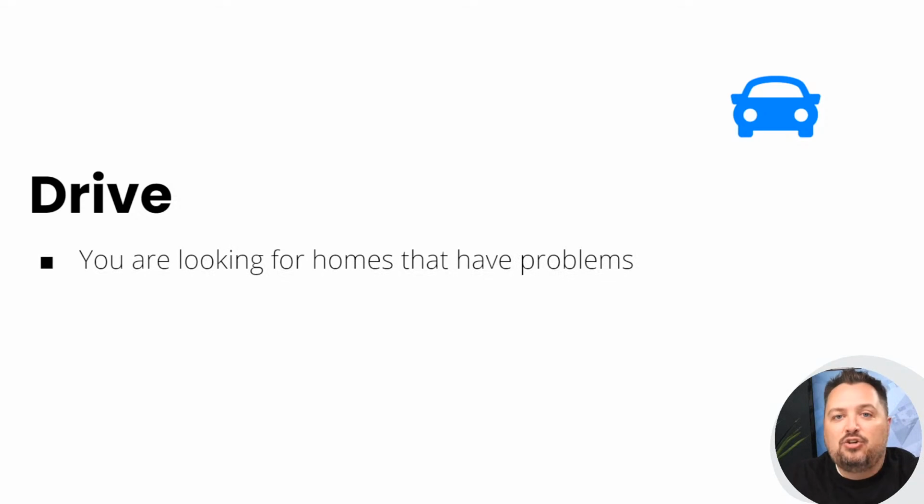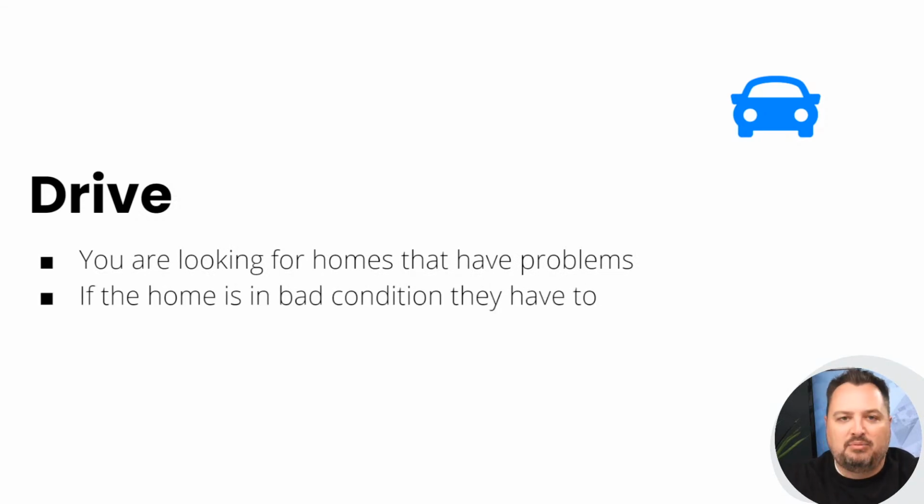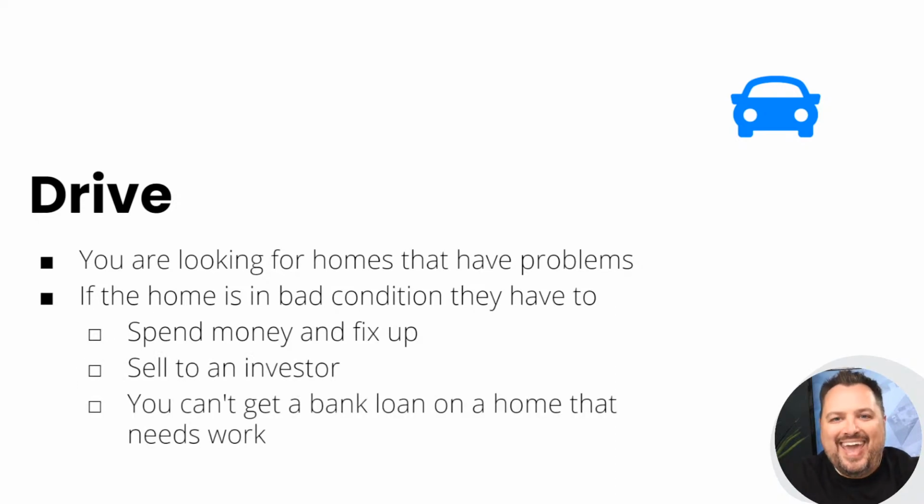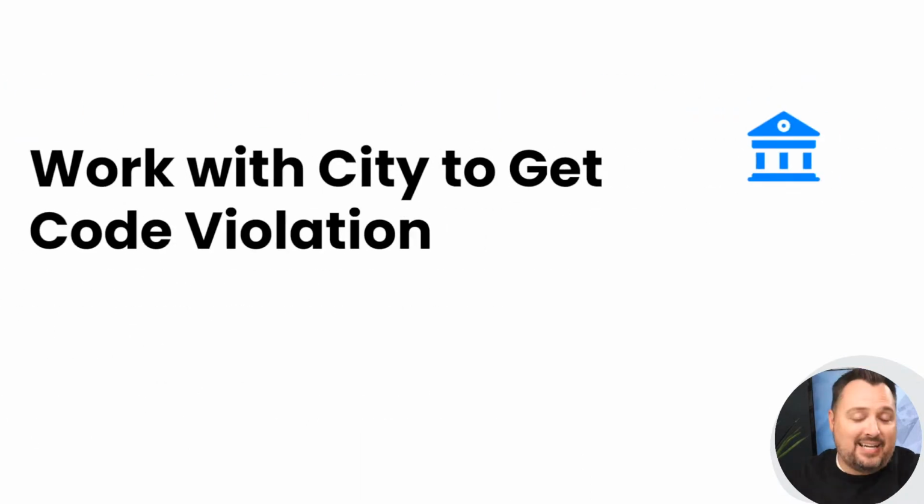And then as you're driving, you're looking for homes that actually have problems. If the home's in bad condition, they've got to spend money to fix it up or they've got to sell it to an investor. And you can't get a bank loan on a home that's in need of work. If there's a bank loan that has problems, it's not going to go. So the owner of that property is going to have to fix it up or sell it. But they're going to have to sell it to somebody that's going to pay cash or get a hard money loan.